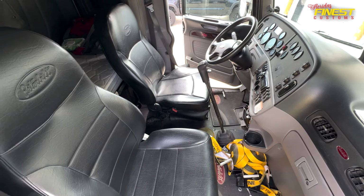We're gonna be doing the seats, the dash, and the door panels. Also, he wants an air ride suspension that we do as well. Let me show you guys the floors that we already did. Pretty much, we went simple this time. You guys can see, we did gray with gray marble.